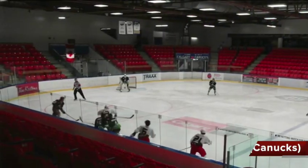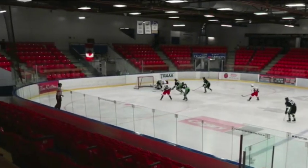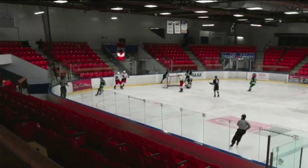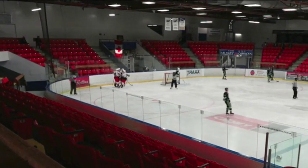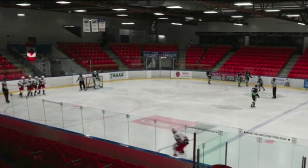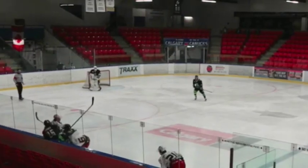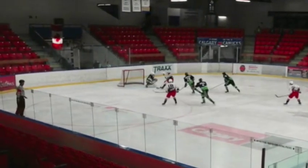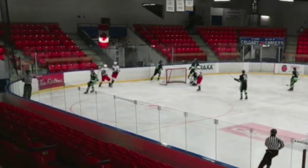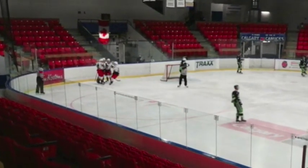Two Canucks in there battling for it. Morvis gets knocked down. The Canucks will try and clear the zone, but it's broken up. Bandits backhand scores! TJ Hughes on the backhand makes it one-nothing, off a blatant giveaway by number four, Morvis, right up the middle. Hughes makes no mistake with a beautiful forehand-to-backhand move, and tough there for Demeterko as Hughes had all day to put that one home.